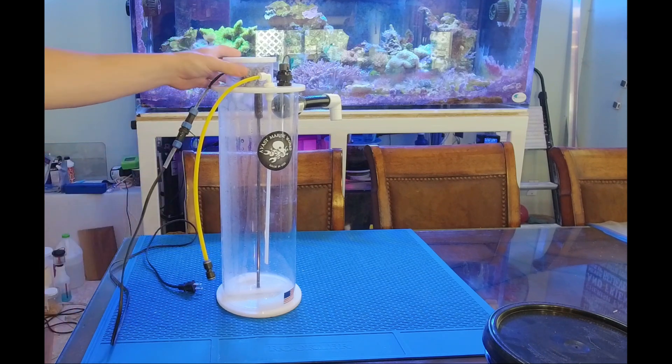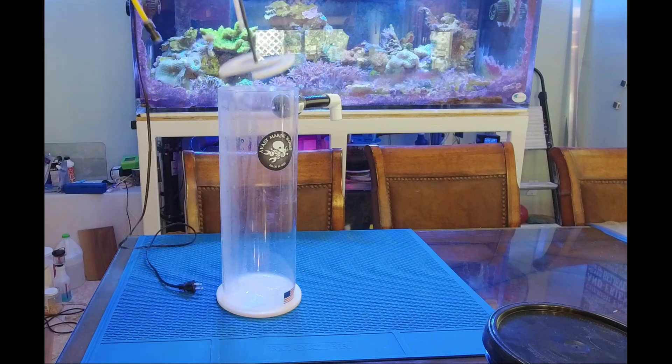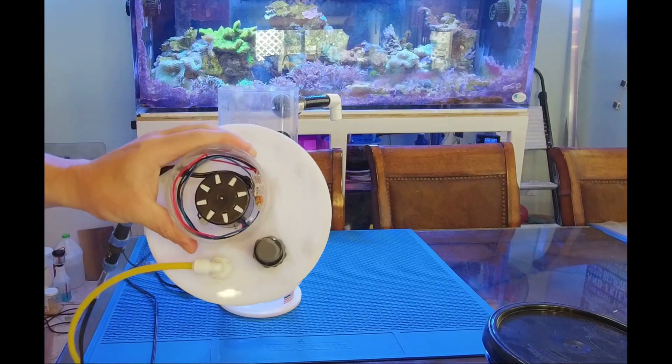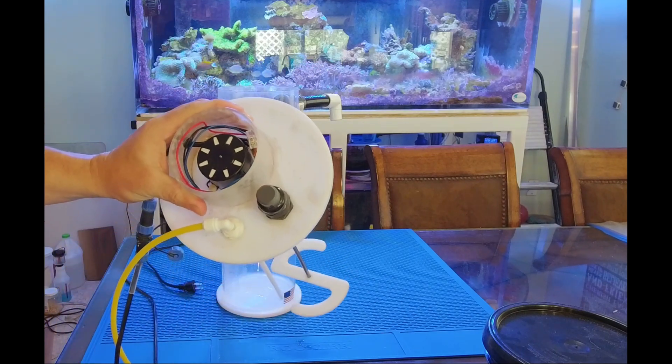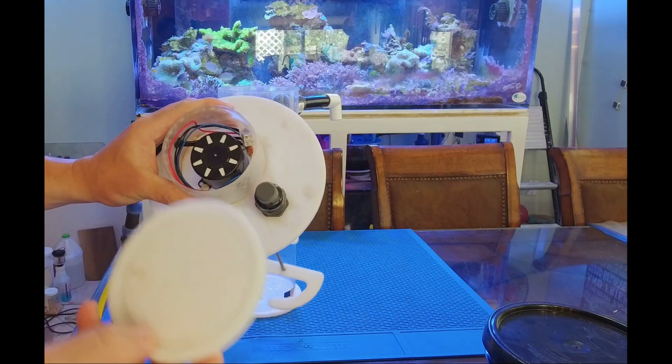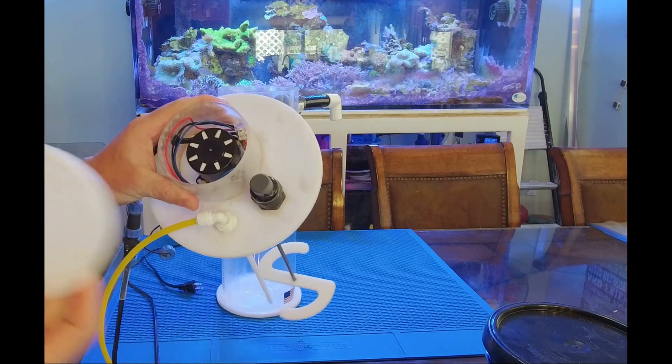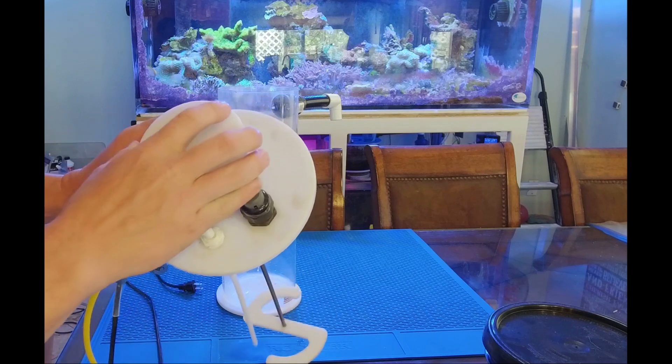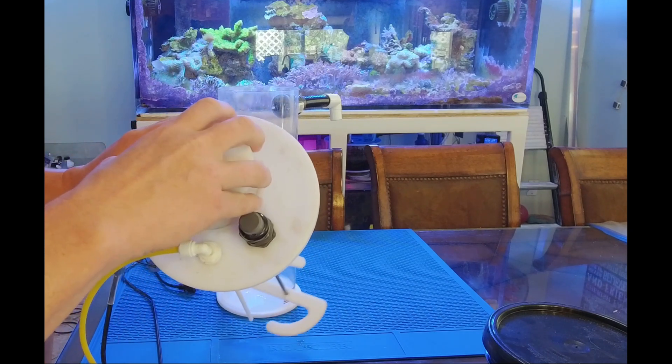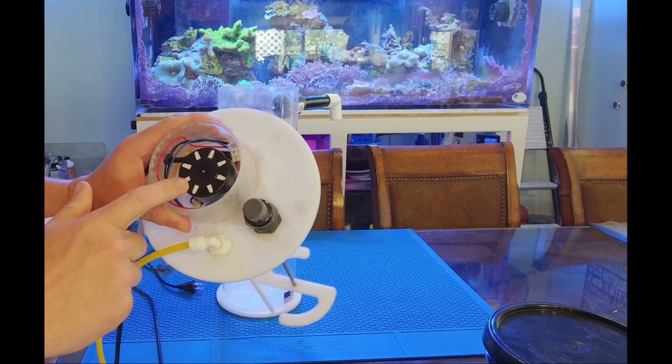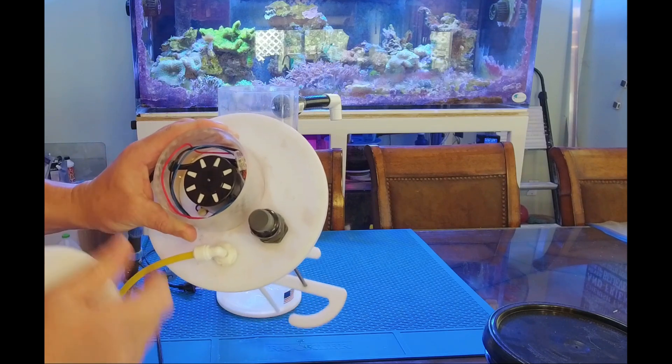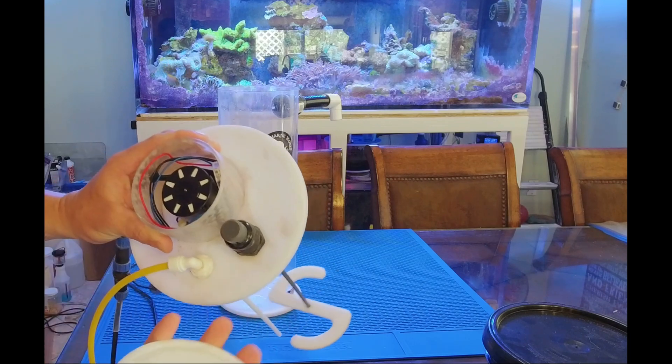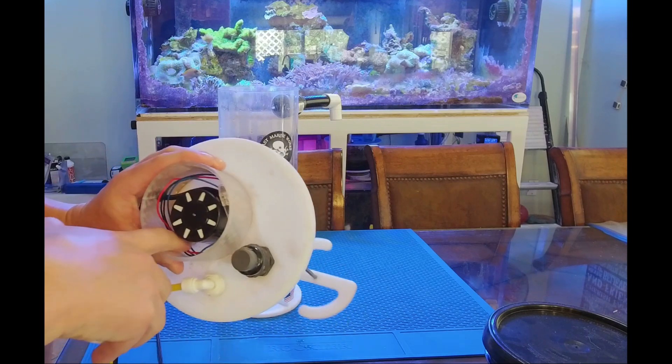But in general, it's kind of the same stuff with the Avast, they're using these little servo motors. And as you can see, it's serviceable. They didn't do screws like they did on the plank. I kind of wish they did, as it would be nice to be able to just unscrew the cap when you need to. I have replaced this motor in the last couple years that it's been running, but for the most part, they're not hard to get new motors. It's not real hard to replace either, and it's just held in by a couple screws.